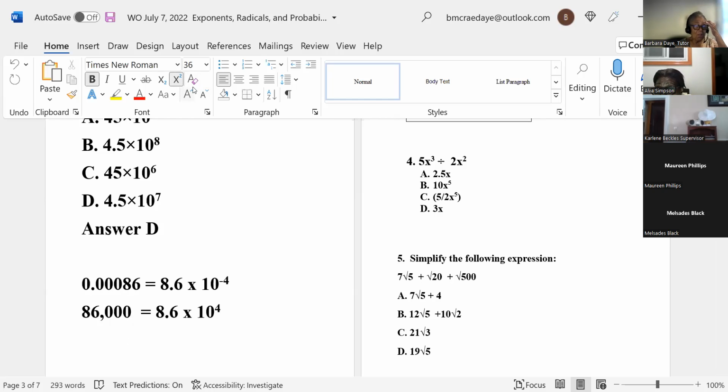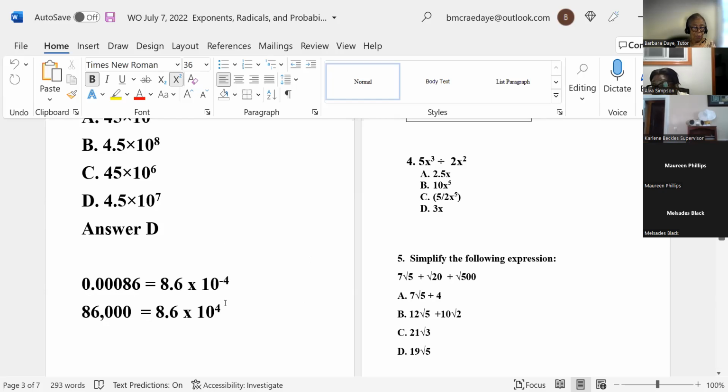The way to remember this, if you have a number less than 1, you have a decimal number. So the decimal numbers would have negative exponents. If it's not a decimal number, it could be a whole number and a decimal, and it will be a positive number. But if it's all decimals, your exponent will be negative. You got it? Yes.